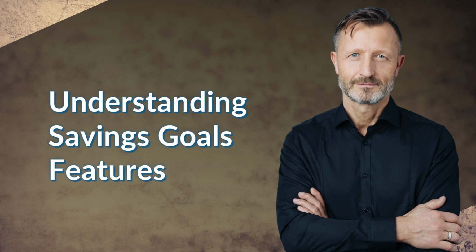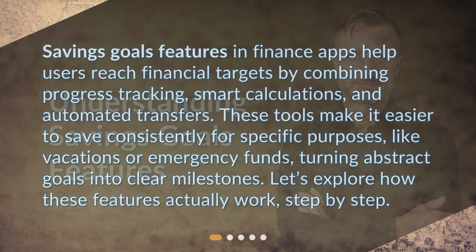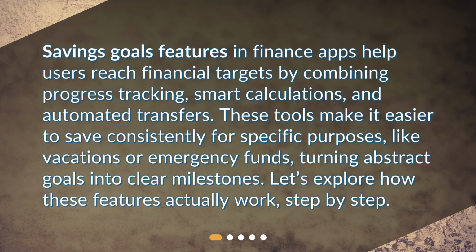Understanding savings goals features. Nice savings goals features in finance apps help users reach financial targets by combining progress tracking, smart calculations, and automated transfers. These tools make it easier to save consistently for specific purposes, like vacations or emergency funds, turning abstract goals into clear milestones. Let's explore how these features actually work step by step.